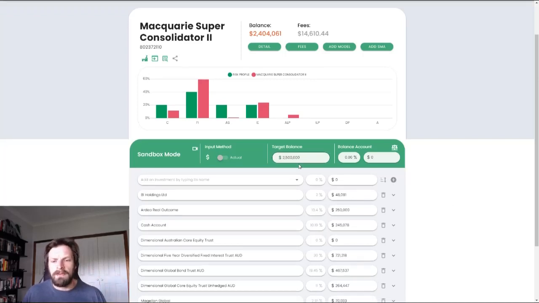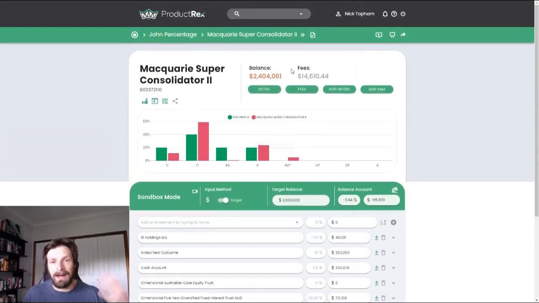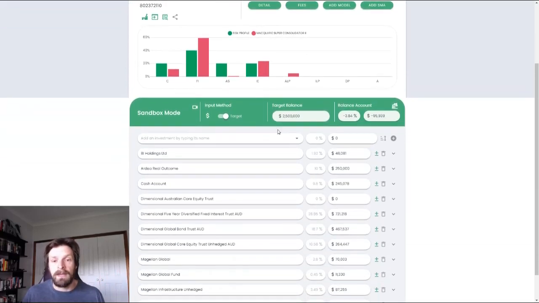Now, the great thing about doing target balance is you can see this little toggle on the left-hand side. If I actually click this, instead of using our actual balance, everything is now going to be calculated off our target balance of 2.5. So you can see, for example, our percentages will be different. And of course, it's telling us we have 95K unallocated.